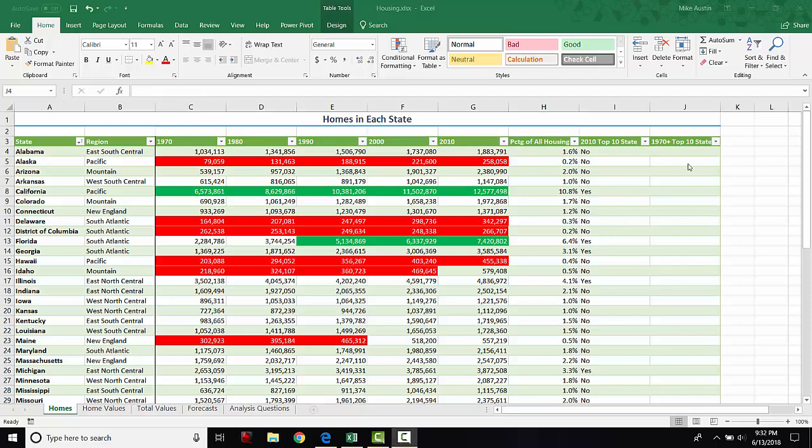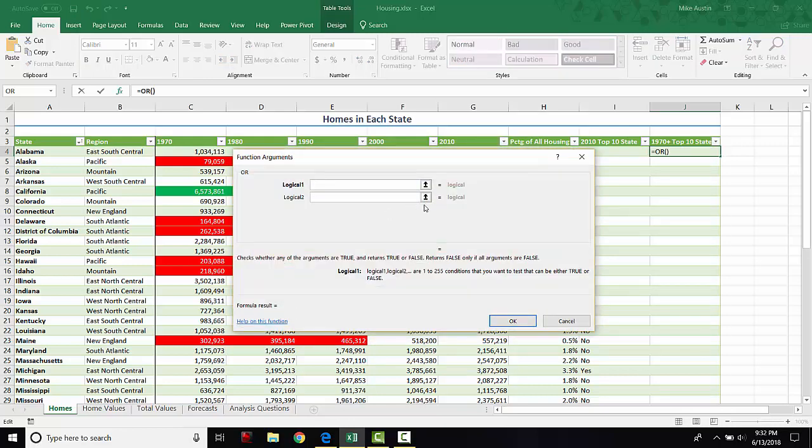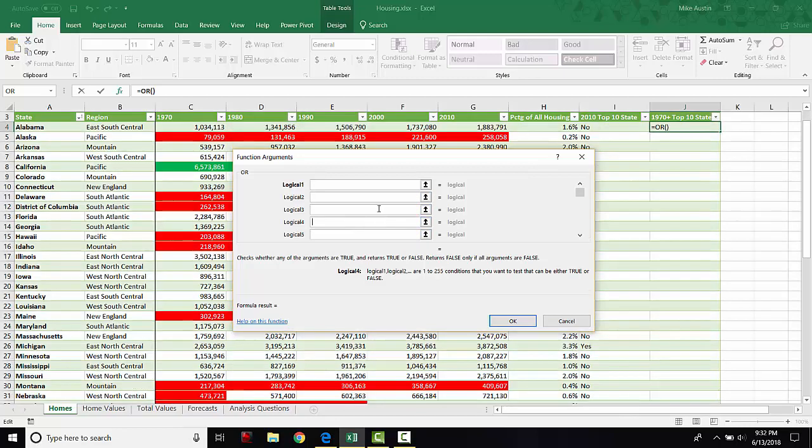All right, for part B of step 4, we're going to be using what's called an OR statement. And what OR statements will do, as I'll show you over here in the function button, do not enter this, just follow along because I'm just showing you what these statements can look like. As you can see in the pop-up right here, I can add a whole bunch of different conditions to test for, and what this will do is it'll evaluate each one of them. If at least one of these statements is true, then the entire OR statement is true.